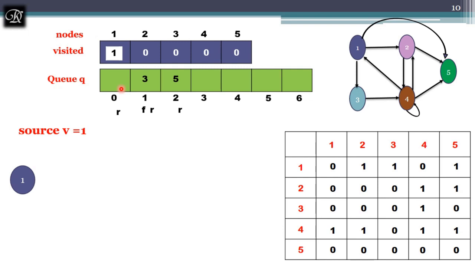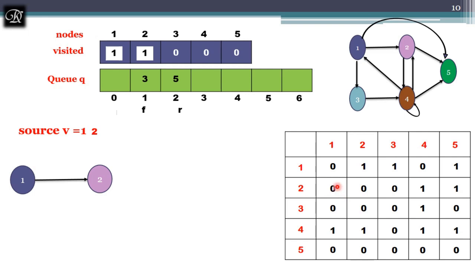Now when I called BFS of 2, I have considered it in the visited list. Now you can see I have considered it in the visited list. And now what I have to do? I have to check for the direct edges between 2 and the remaining nodes. Before that, let me draw an edge between 1 and 2, because I have visited 2 through 1. Next, same as I did for 1, I will go with 2's row.